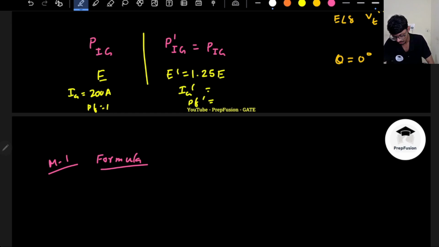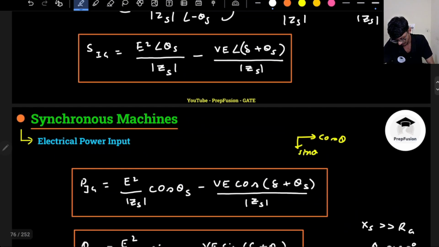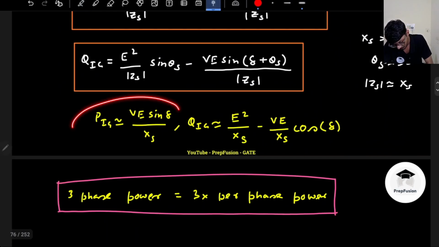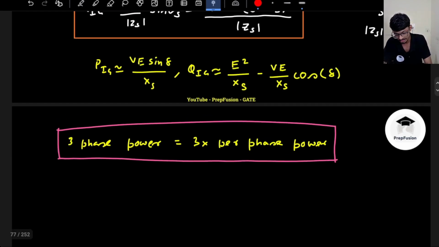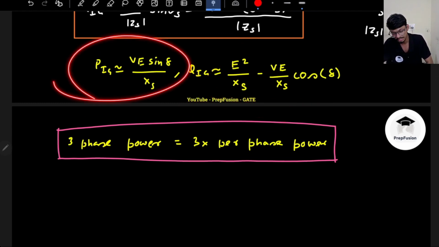Okay, so with formula I know the formula for power, right? What was the formula for input power, if you remember? The formula for input power is quite different; I derived it for the output power. So if I go back here, the formula for input power actually remains almost the same, because the resistance is 0. If Ra is 0, whatever I provide as the input power is the same as the output power. This I forgot to mention at that point of time. Just the reactive power changes, right? Reactive power formula you have to remember separately, but the input power formula is the same.